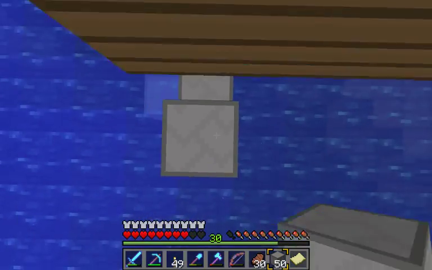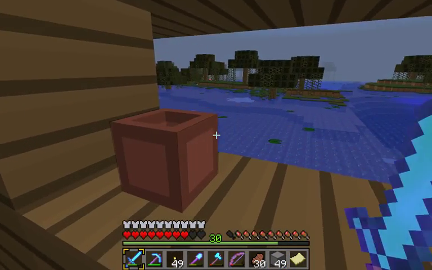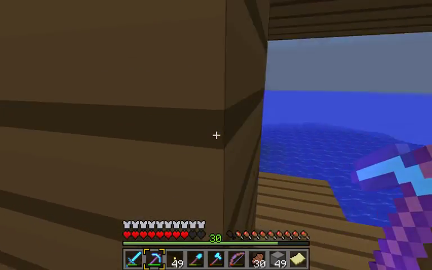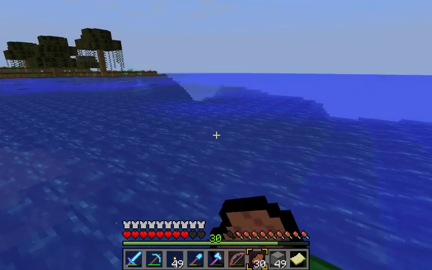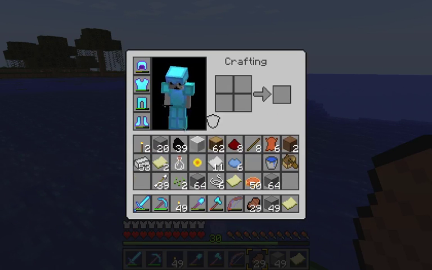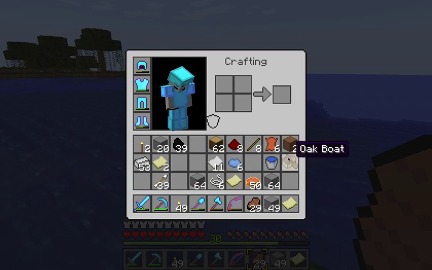Sorry to ruin the aesthetic of this witch hunt. Oh, there's a cauldron in here? What is this? Flower pot? There's nothing good in here. A flower pot? What the heck? Well, it was nice to find. I've never seen one before. Sandstone. Seeds. Sunflower.